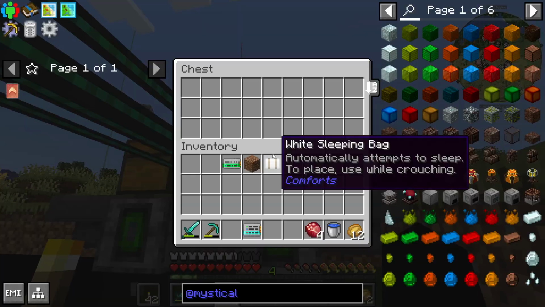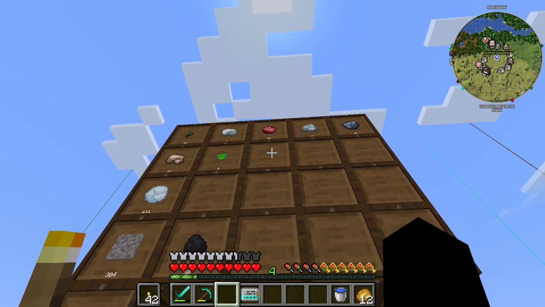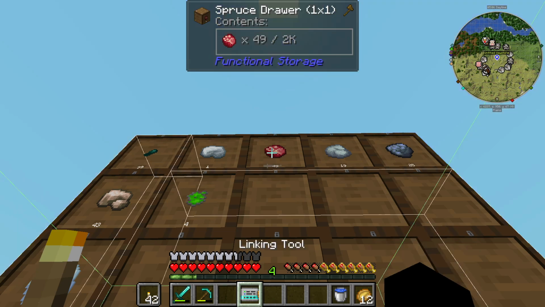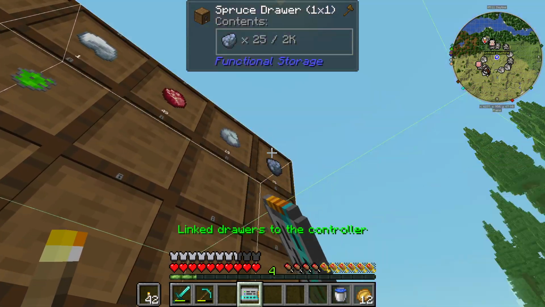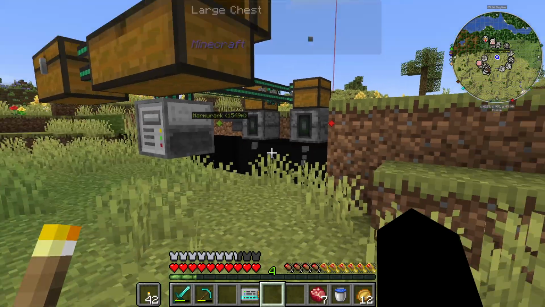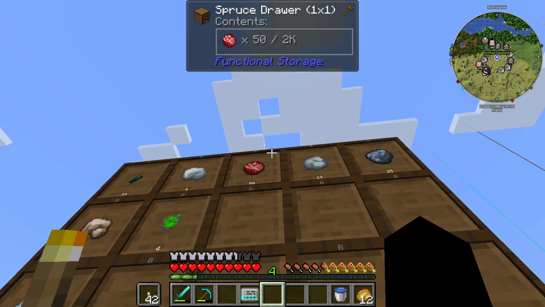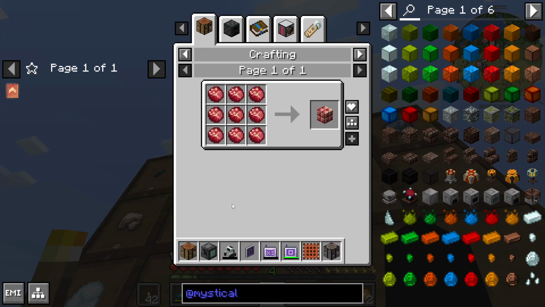You want to see, I can take those 4 out, put them back into the buffer chest. And that 49 on the cinnabar. Well, did I miss these 4? I did. 7. Now it should be going back up again. Yes, there we go.